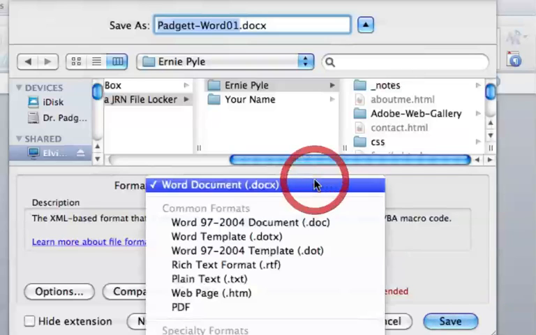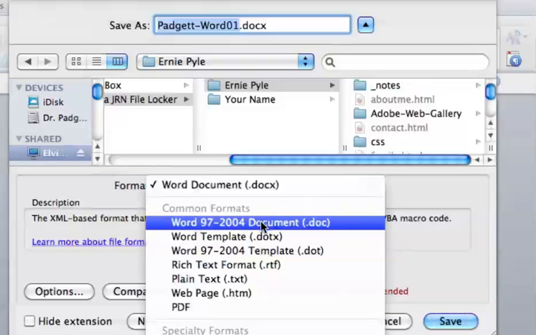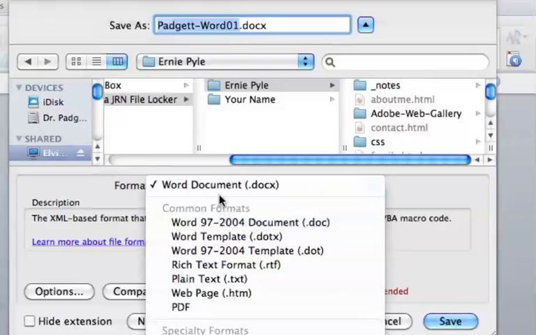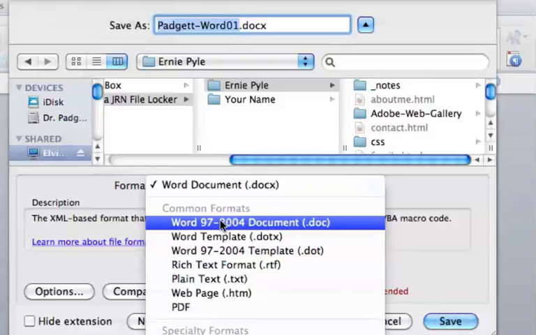Now, if you have an earlier version of Microsoft at home, and you want to take this home and use it on your Windows computer or on your Mac computer, we could say, well, instead of using the newer format, we want to save in, and there's different formats that we have down here. We can use the Word 97 to 2004 doc format.